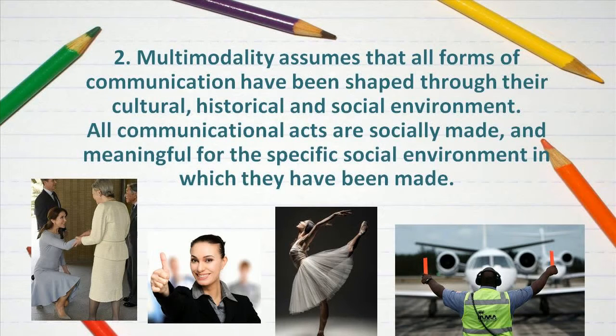Second, multimodality assumes that all forms of communication have been shaped through their cultural, historical, and social environment to realize social functions. All communicational acts are socially made and meaningful for the specific social environment in which they have been made. The meanings of multimodal signs are located in the social origin, motivations, and interests of those who make the sign in specific social contexts.